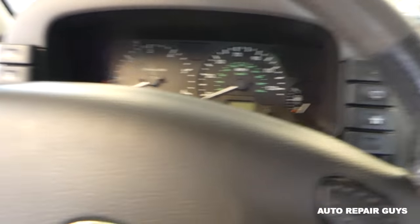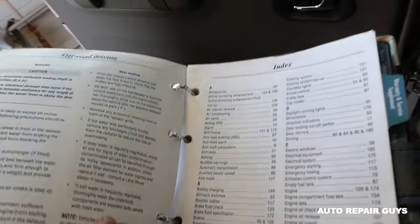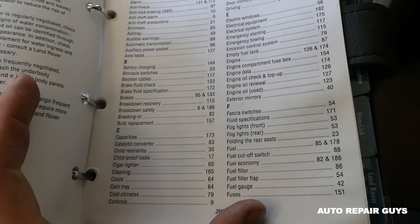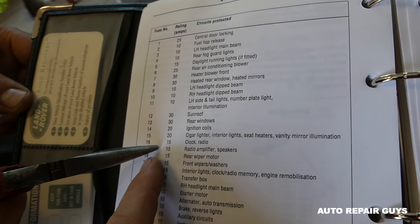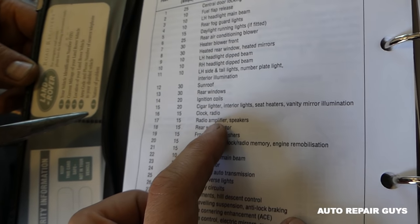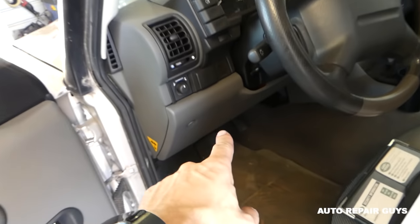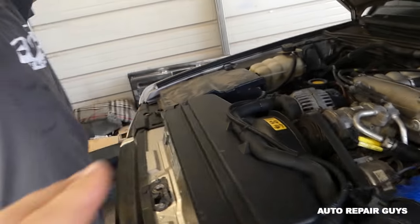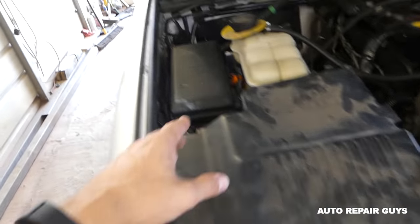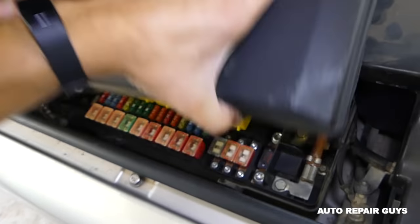Next, what you need to do: check your manual. When you open your manual, go to the index in the back and find fuses. In our case, there are a few different locations for fuses. We have number 16 and 17 for radio and radio amplifier. Now, those fuses are located under the steering wheel. You might also have a fuse under the hood as well — in our case we have fuses there, but the radio fuse is not there. I'll show you — it's under the dash actually.